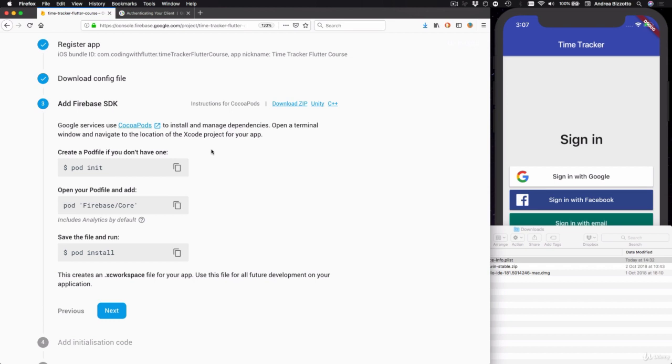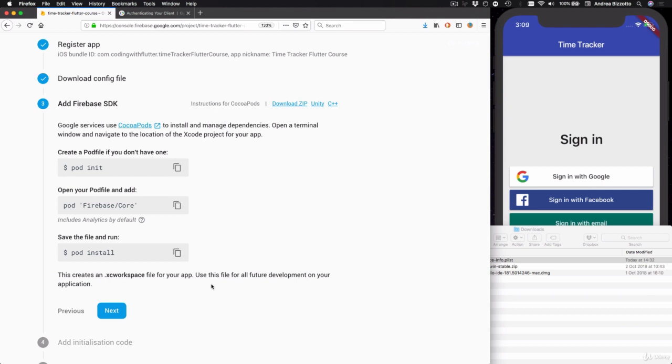Okay, so the instructions here say that we should do an additional step to configure our dependencies, and the recommended way to do this is with CocoaPods. Now, CocoaPods is a dependency management system for iOS, and it is normally used to install third-party libraries into an iOS project. Since we are creating a Flutter app, we don't actually need to perform this step.